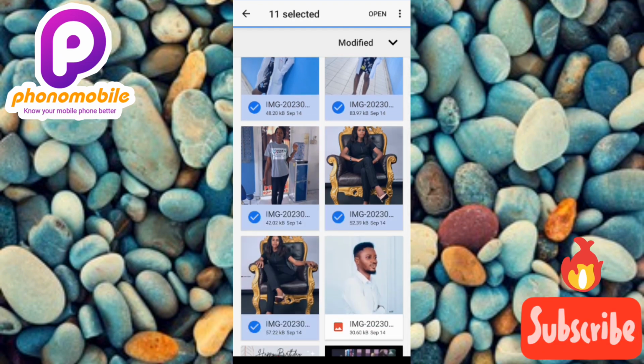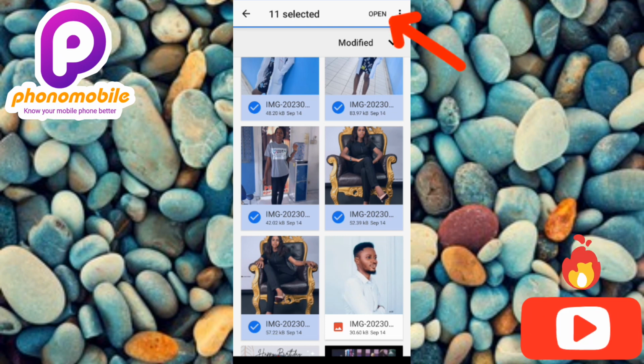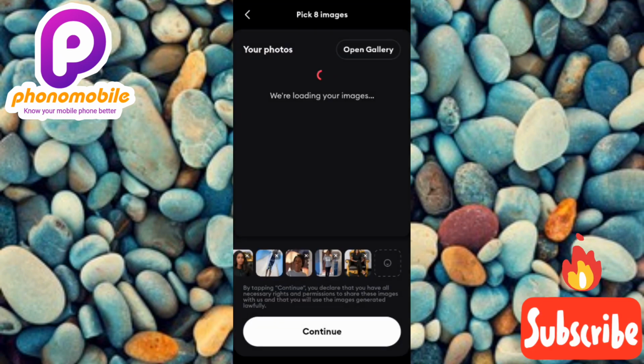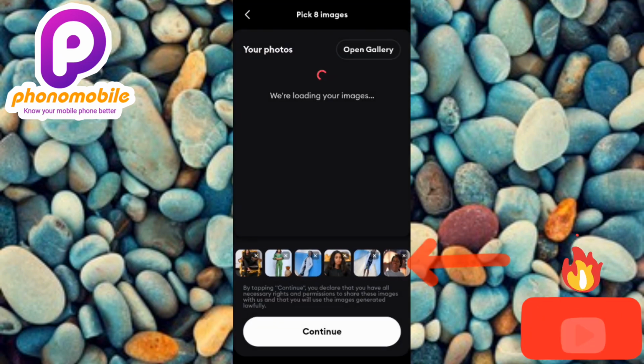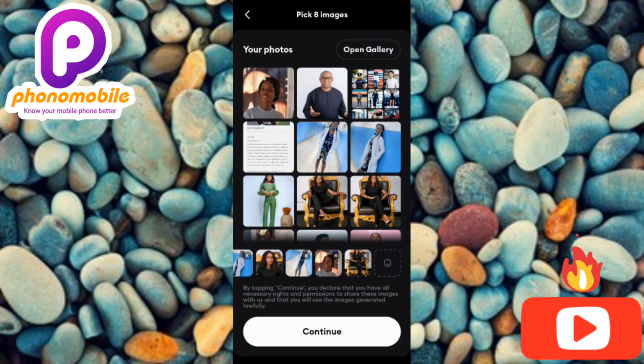So guys, I've selected 11 pictures. The minimum that you can select is 8. So guys, let me tap on open at the top right corner. You can see it there. So let me tap on it. So guys, you can see down there, these are the 11 pictures I selected from my phone gallery. So guys, let me tap on continue.